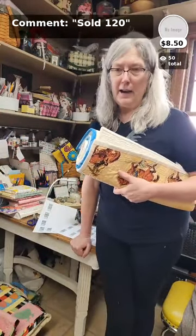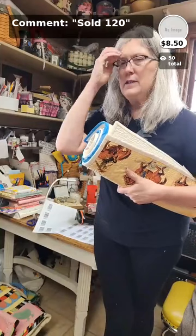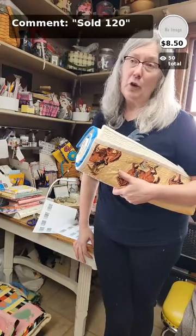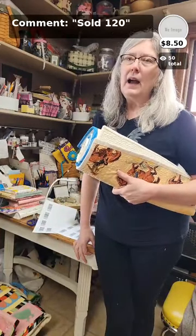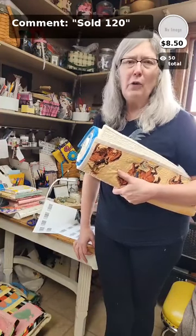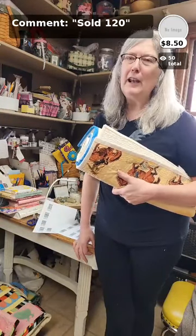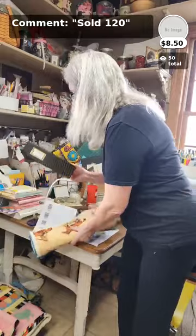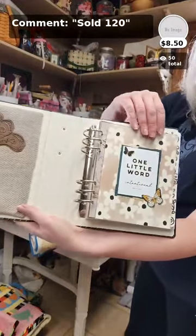I have a lot of creative interests. Back when I was telling you the story about going to the scrapbooking event, I was not really doing scrapbooking at that point. Of course you could call 4-H scrapbooking because we did those books every year. But as the kids came along, I became more interested in documentation — taking photos and documenting what they were doing. I definitely have gotten into scrapbooking and I do a ton of digital work. I'm currently doing Allie Edwards' One Little Word program.